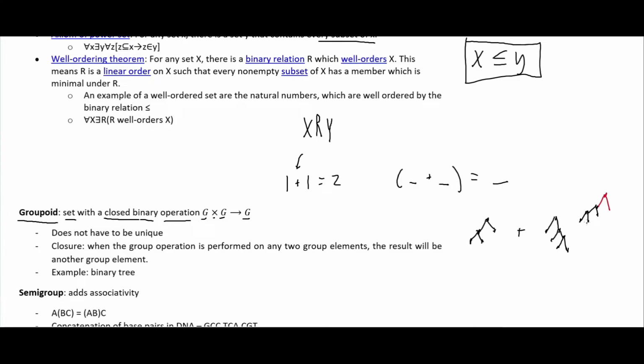So this one is going right there, and then this one is going right there. And so this would be an example of a groupoid.